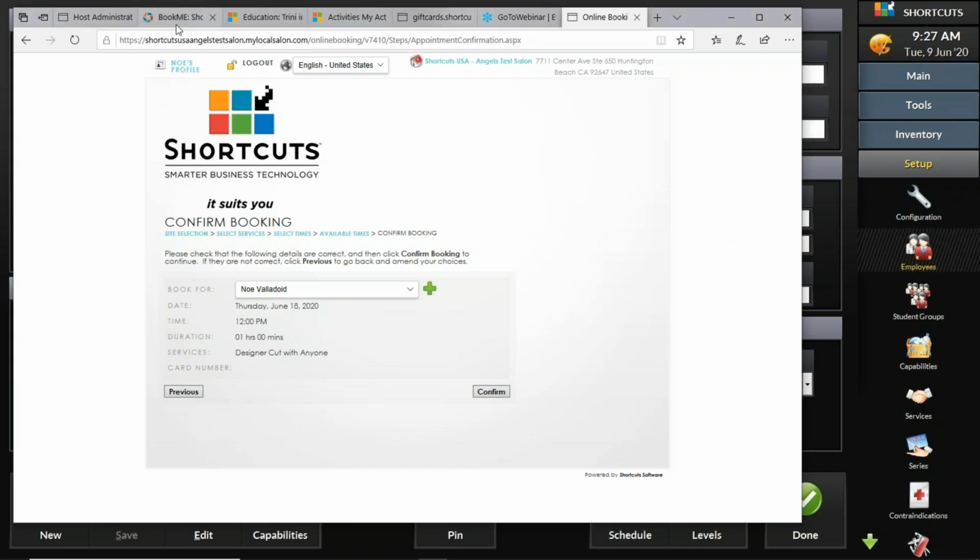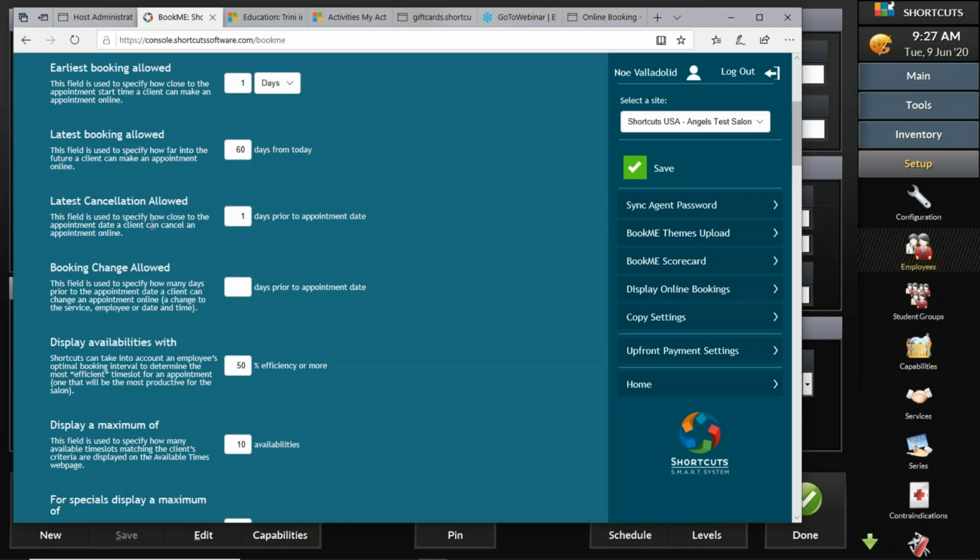So from your console settings, if I were to make that appointment for next Thursday and I change my mind, I say, no, I don't want a designer cut. I want a barber cut. So I can say, okay, a customer can change it 1 day before their visit or 2 days before their visit. If I leave this portion blank, then what it tells Shortcuts is I am not going to let the customer change the service that they want, because my appointment book is so tight.